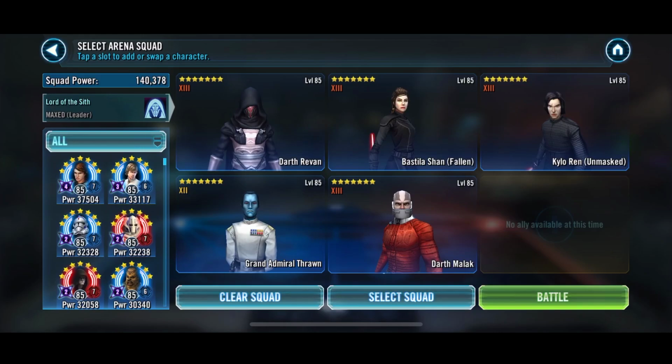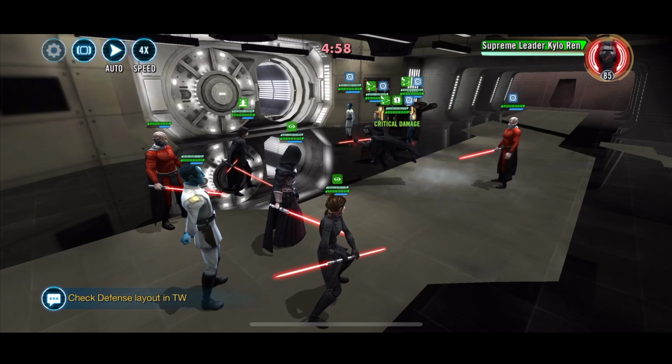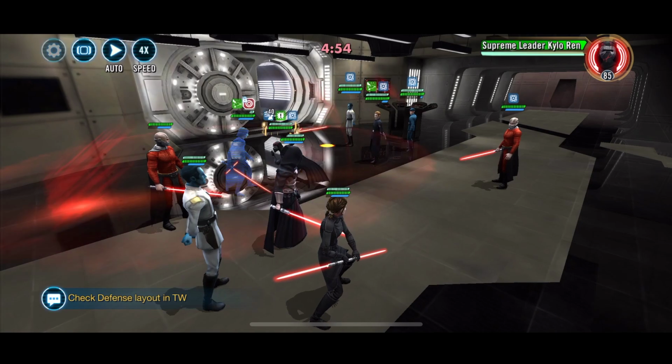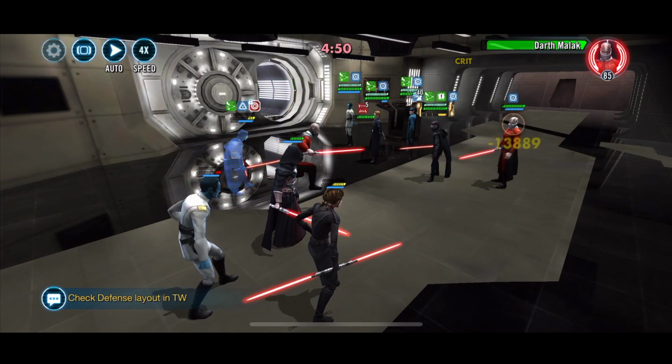Let's flip over to this next battle, and we'll look at some other things that can happen. So this one is against a Darth Malak and Thrawn. And the good thing about this team is it doesn't have Sith Trooper in there because of the Padme counter.